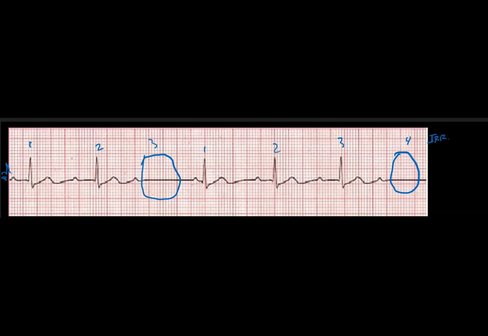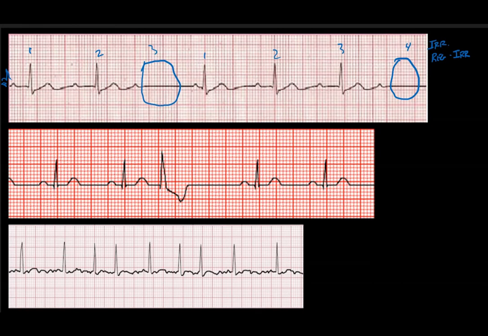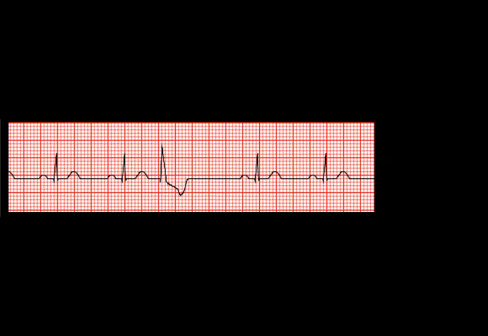We know that it's irregular, but it is regularly irregular. And when we say that, it's just meaning that every fourth beat, we're seeing that there is some irregularity. It's occurring frequently, and you can put a pattern to it. There's a couple other rhythms that you can take a look at that we will find out later on, but this is one. This is an irregular rhythm, but looking at the pattern, it is regularly irregular. We take a look at EKG number 2, we can see that this is irregular.